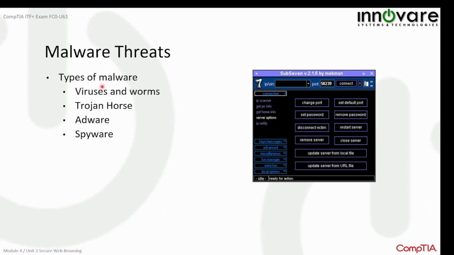There are many kinds of malware, right? There are viruses themselves and worms. Worms is write once, read many. So viruses are unwanted software that ruin your computer, that will start to malfunction.